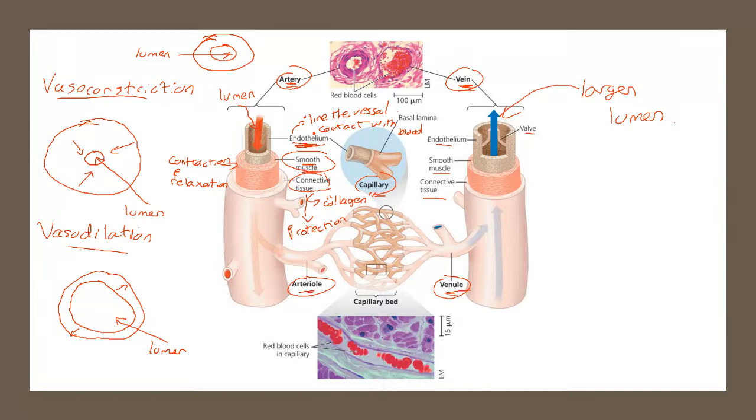Okay, so what are the arteries made of? Those three things. Make sure you know what the main functions of these three layers are. The veins, the same thing. I'm gonna focus mostly on the artery for the test, because the main difference between the endothelium, smooth muscle, and connective tissue of the arteries and the veins is that the veins are usually kind of thinner, okay? Now the capillaries are only made of endothelium and basal lamina. Okay, that's all they're made of. That's all they have. Let me make that really clear.